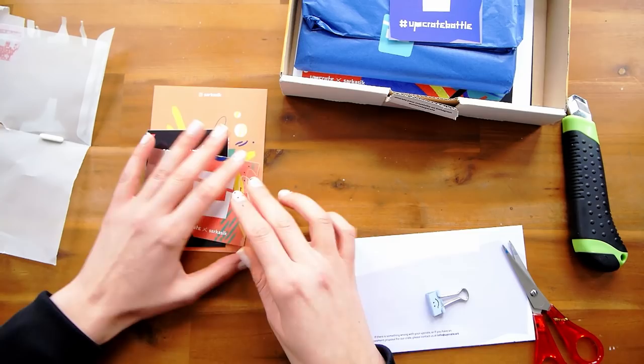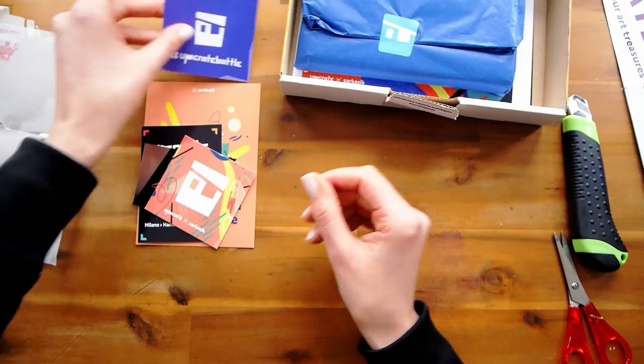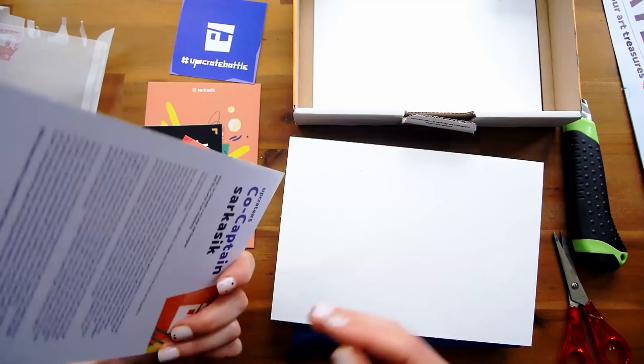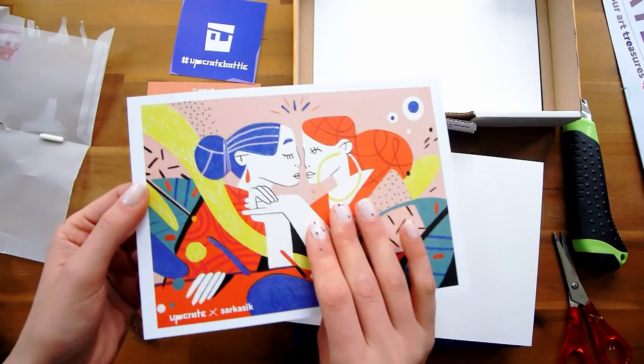Oh, we have another one. Dude. Okay. So I don't want to look at this because this is, I think, the list where all of the supplies are listed. I just want to unpack them and... Oh! She should be in magazines and in books. This is so lovely. Oh, right. And on the back, there's some information about the artist. You can hit pause and read this if you'd like. Yeah, I'm gonna read this later.